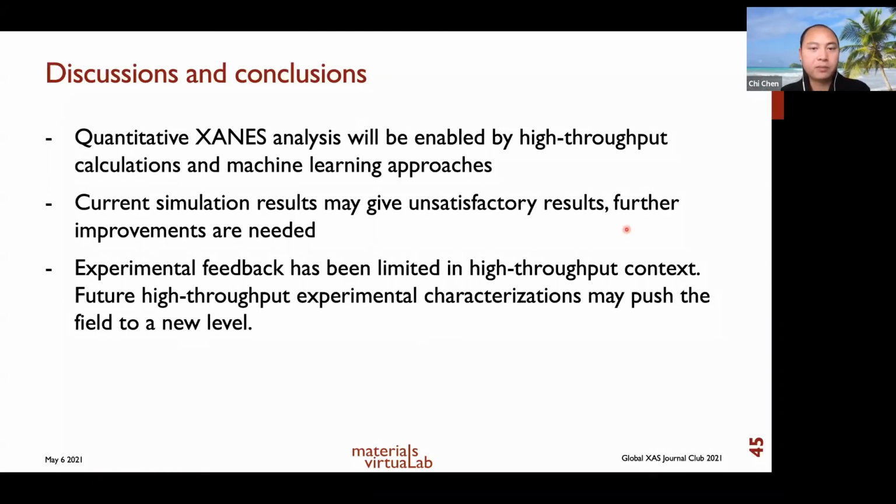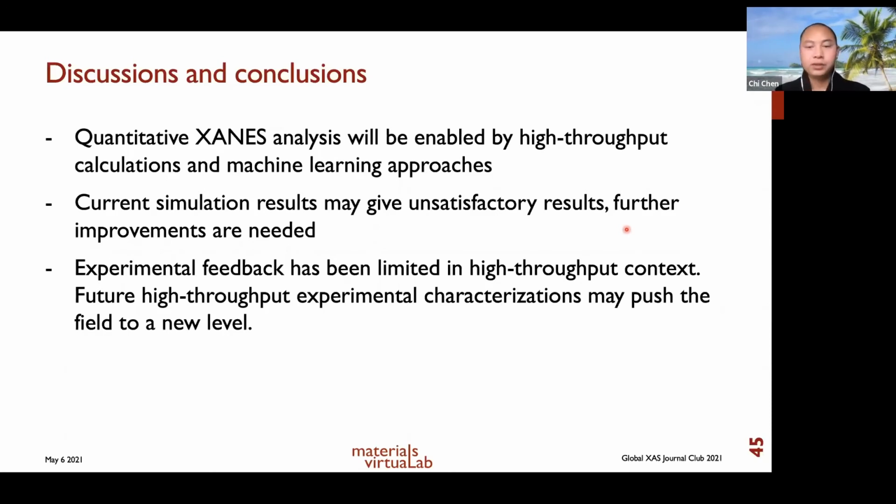So that's all for my talk. Basically, I hope these messages are delivered to you. First, quantitative XANES analysis can be enabled by high throughput calculations and machine learning approaches. Currently, this approach relies heavily on the accuracy of your simulation results.